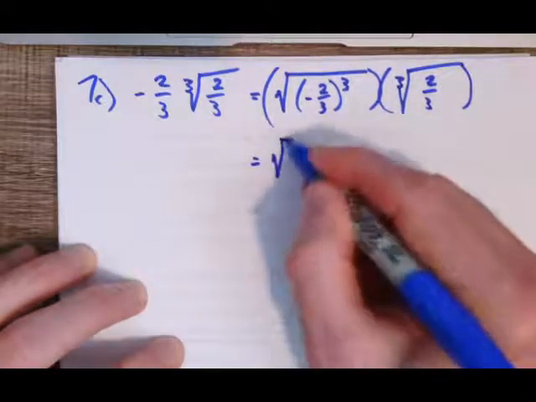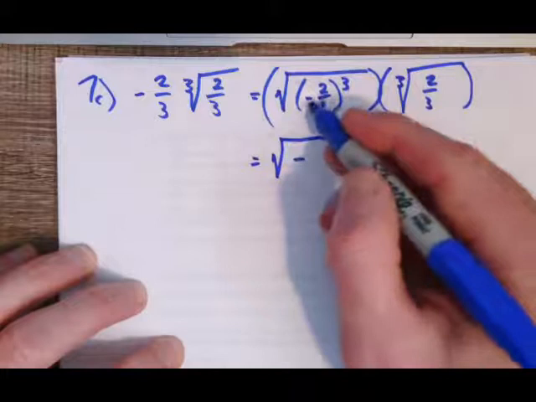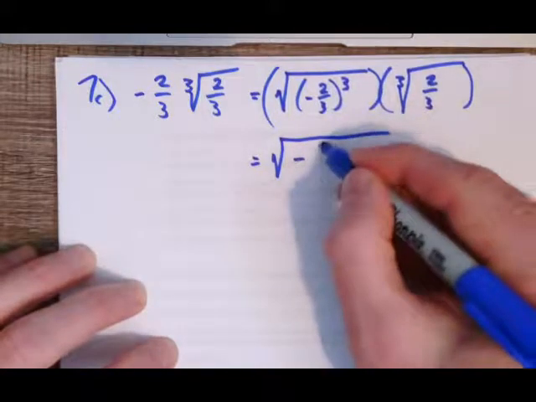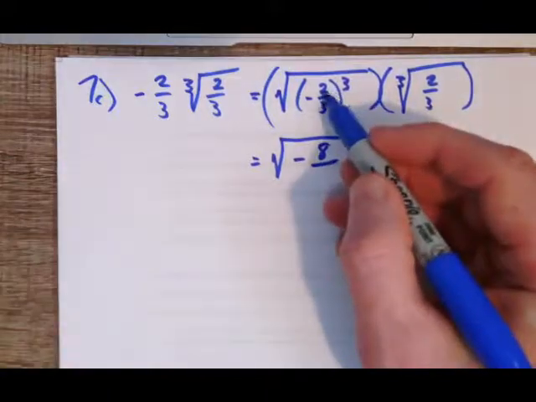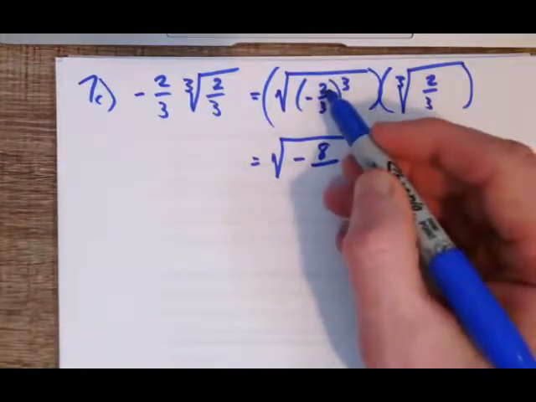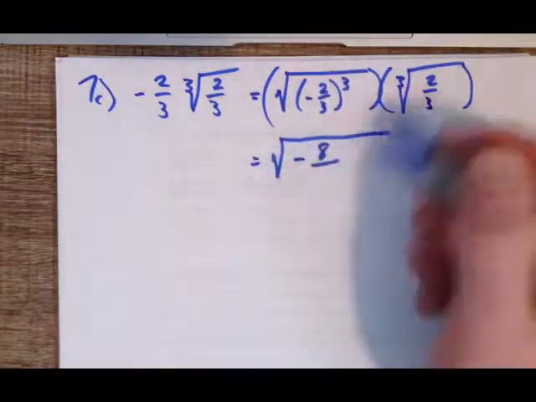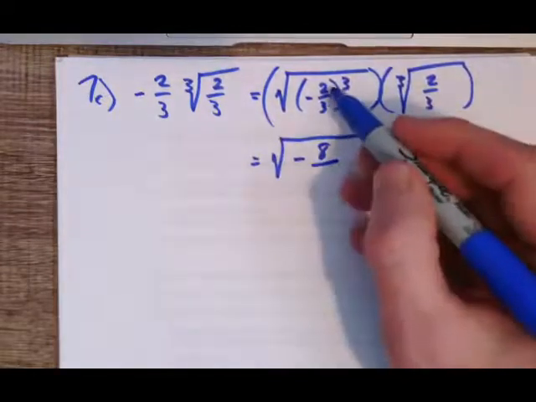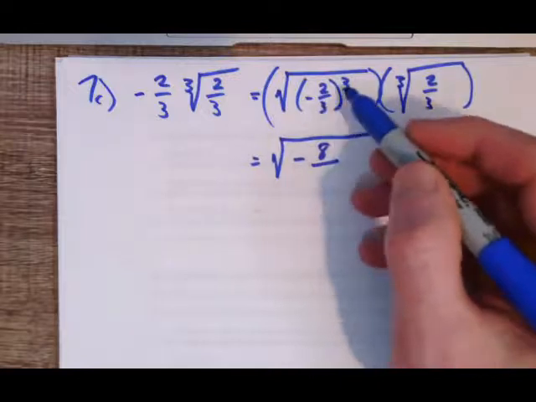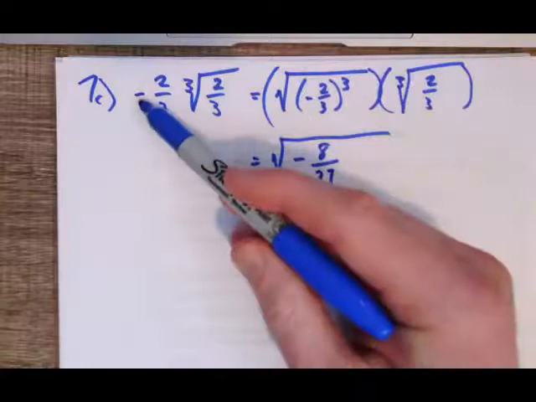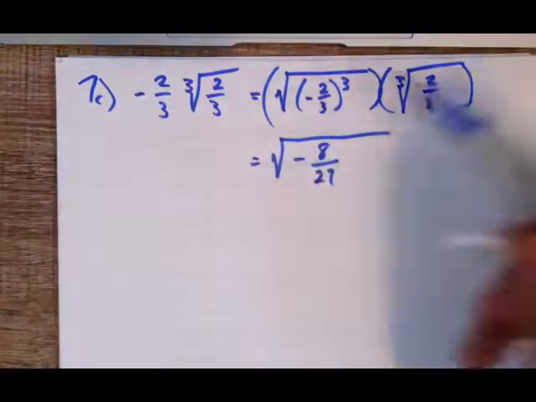Okay, so this equals, it's going to be negative, because negative times a negative times a negative is negative. 2 cubed is 2 times 2 is 4 times 2 is 8. Be careful, by the way. 2 cubed, a lot of times people go 2 times 2 is 4, 2 times 4 is 6. They're like adding by 2s. You get into this kind of automation. I know I do it lots, so just be careful of it. 3 times 3 is 9, times 3 is 27. As I said before, it doesn't matter where the negative goes. If it's in the middle, top, bottom, it's all the same.